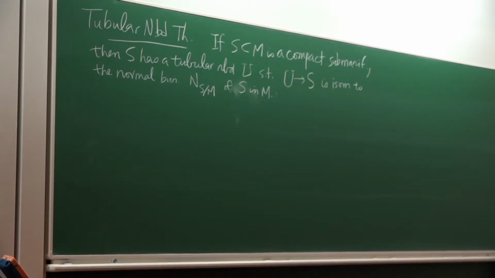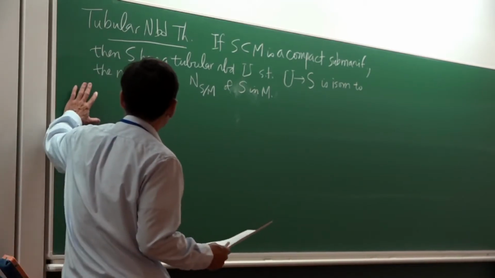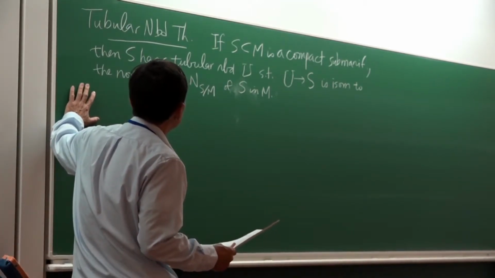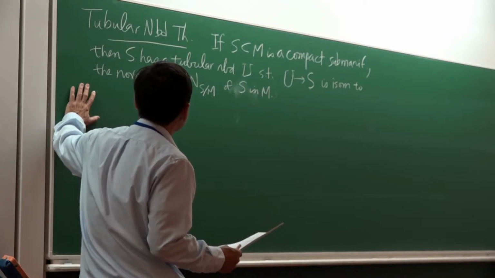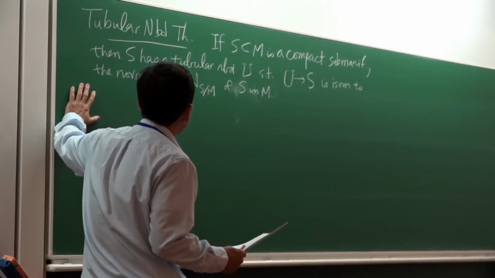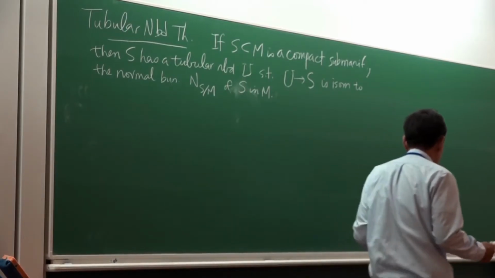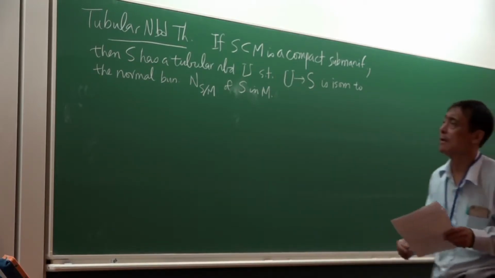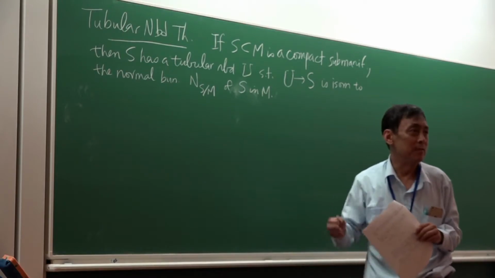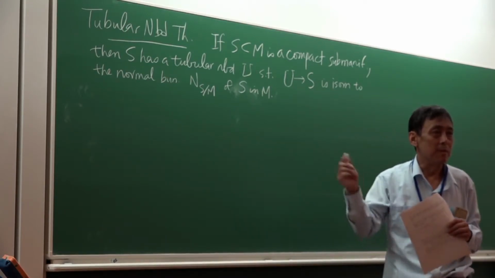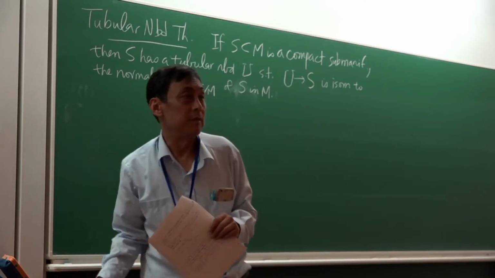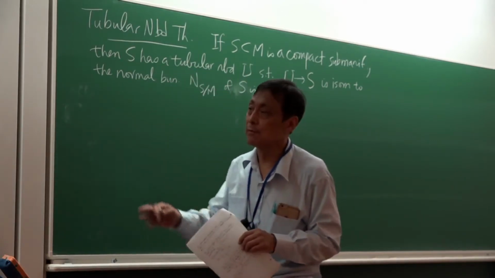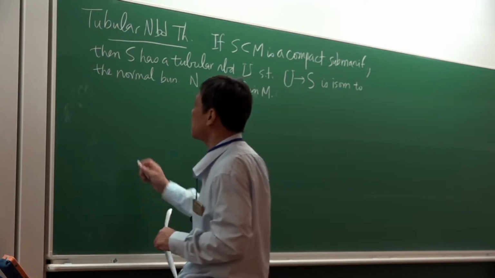So this theorem, it's a little messy to prove, but in my book I just give some general ideas, and then I refer to Spivak's book, where he has all the details. Okay? But we're just going to assume this from differential geometry. Every compact manifold has a tubular neighborhood, isomorphic to the normal bundle.